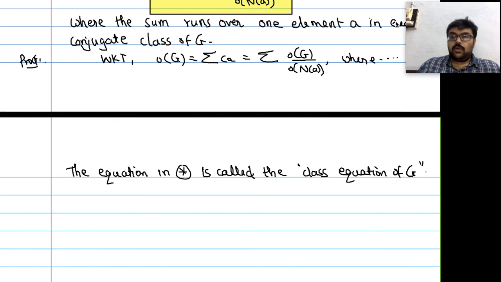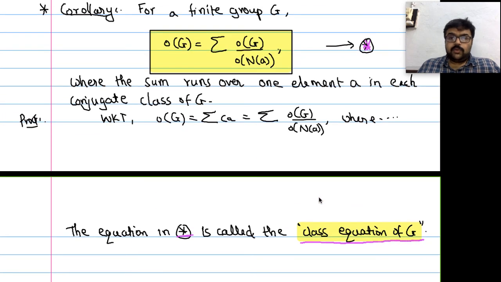Yeah, so that is called the class equation of G, which is very, very important for problem solving. Also, we are going to use this so many times. Right? We are going to see another version of this class equation from this itself, but that is going to be in the next video. So let us see one example.